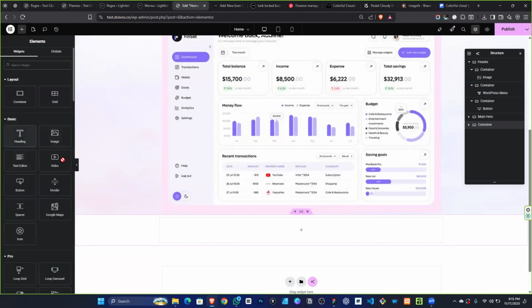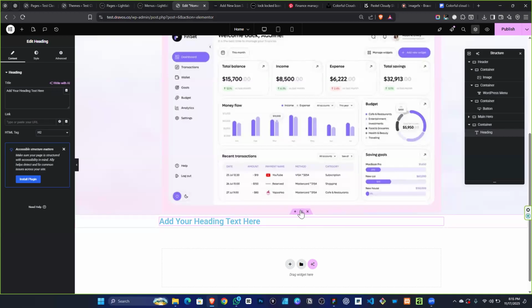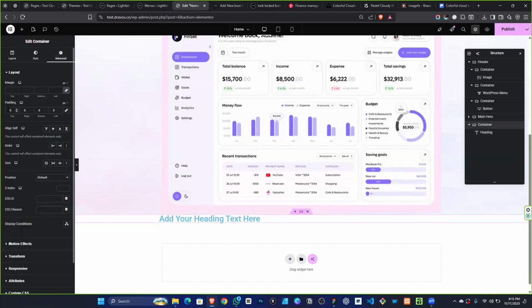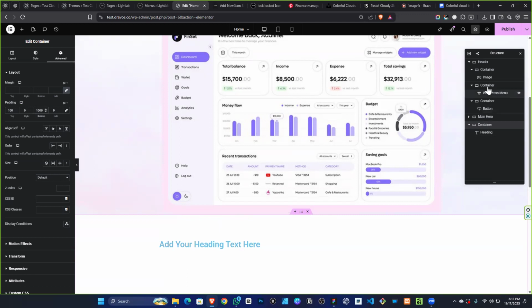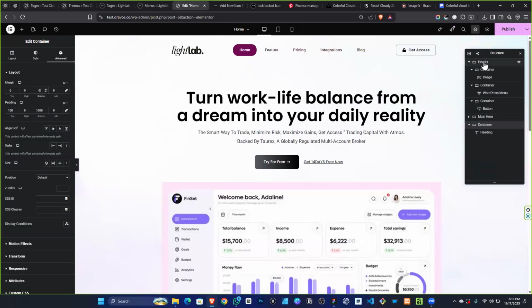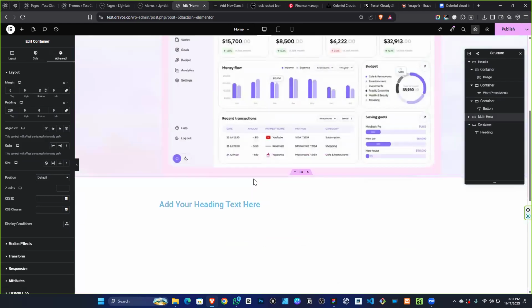Let's just add a heading here first, right? Make the padding top and bottom 100. Okay, so now I want to make the margin. I want to see what happens now. I have to make the bottom margin of main hero so that these guys can't come up. Is it coming? Yeah. So it's actually coming up, but here's what I want to happen. I want to show you guys something.